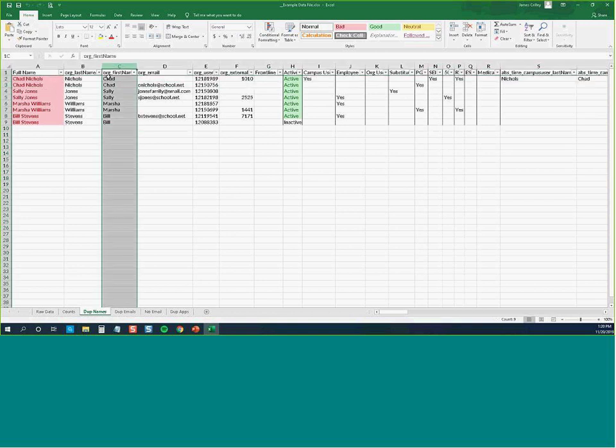Now, I just want you to be aware the first name does not have to match. For me, my legal name is James, but everybody calls me Jamie. So you could have me in application 1 as James, in application 2 as Jamie, and in application 3 as Jim. But as long as my last name is spelled correctly in all 3 of them, and my email address is the same, the system will merge me together. So again, the first name isn't as important. It is the last name that's most important.